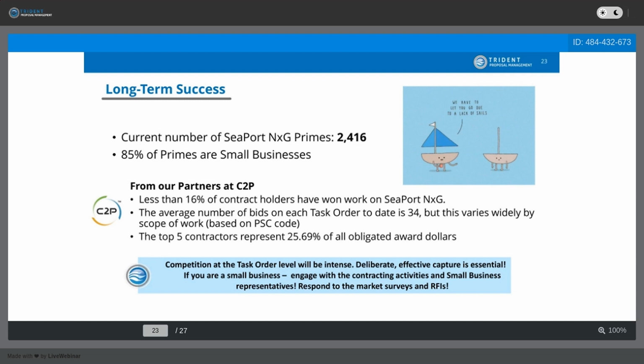There actually is not a minimum contracting threshold. Sometimes these larger IDIQs will say, hey, if you don't do X number of dollars of business over the first 5 years, you get off-ramped. It doesn't really work like that for SeaPort, but the base contract that you get is a 5-year contract. And if you don't do any work on SeaPort, then you're probably not going to get your option years exercised. So there is a little bit of a minimum participation here, but it's not an explicit dollar value listed in the RFP. So don't get let go due to lack of sales.